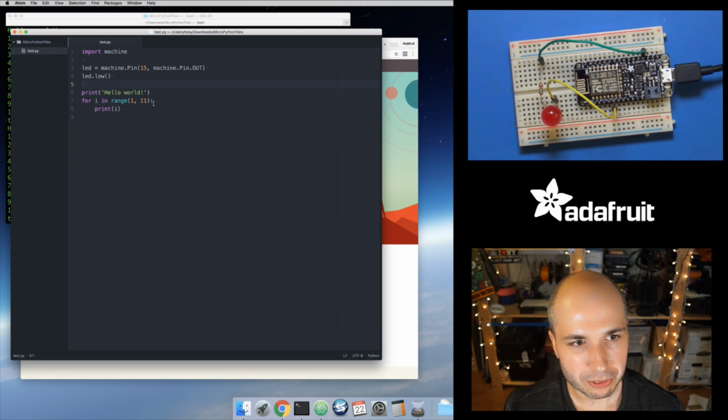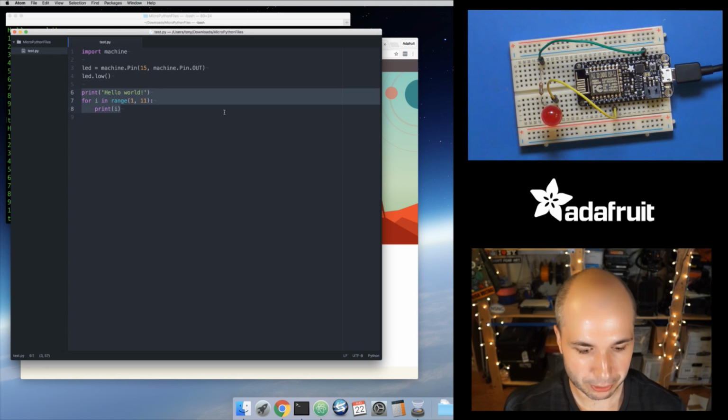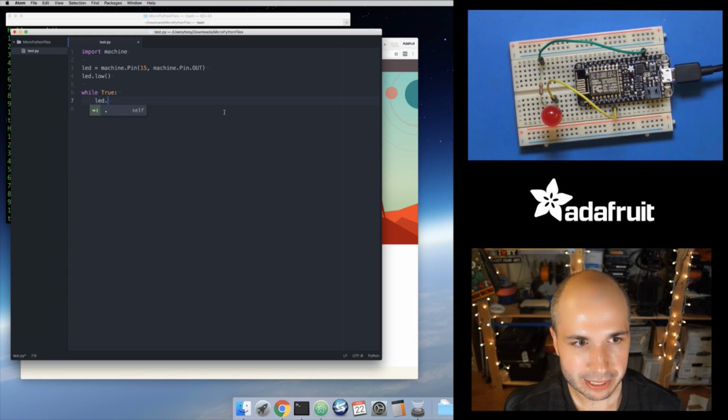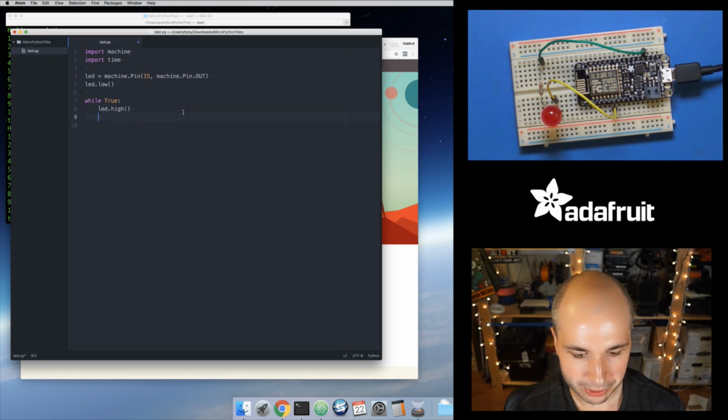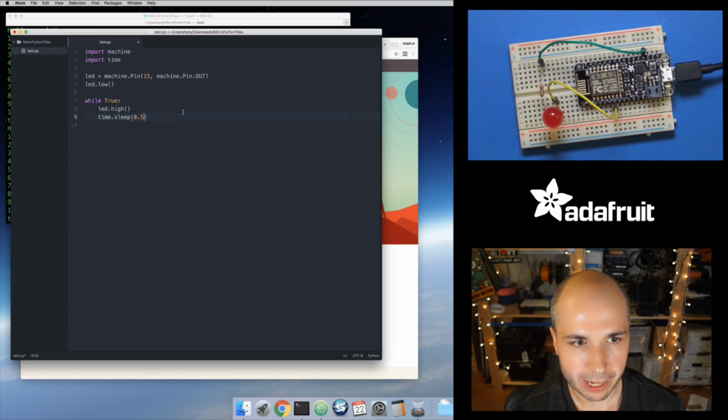Now let me show you something interesting. You might be thinking, okay, let's actually blink this LED in a loop. So let's make an infinite loop, while True, and let's say LED.high, and then I should probably import the time module at the top. Oops, because the time module has the delay function in here. So we'll say time.sleep for half a second. This is exactly the same code I did in the previous video on how to blink an LED. So say time.sleep for half a second. This loop is basically just going to turn the LED on, sleep, turn the LED off, sleep.